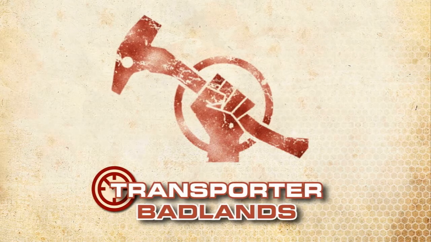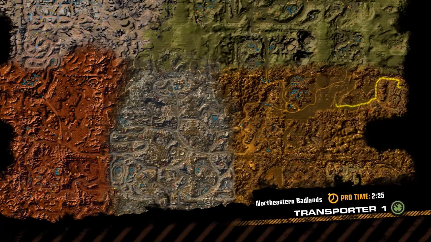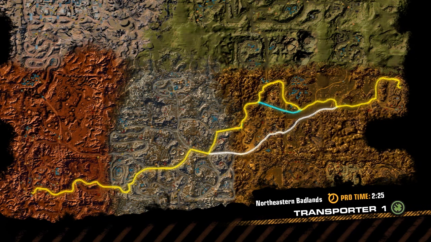These videos show you how to beat the Pro Times in the Red Faction Guerrilla Transporter actions. This run is made more difficult if you have destroyed the Harrington Memorial Bridge. The shortcut through the valley is rough, but with some practice, the Pro Time becomes easily achievable. The Pro Time for this mission is 2:25. Follow our tips and you should finish with plenty of time on the clock.